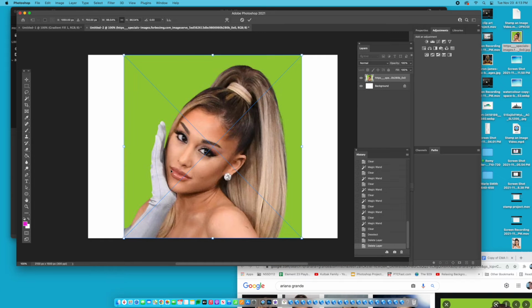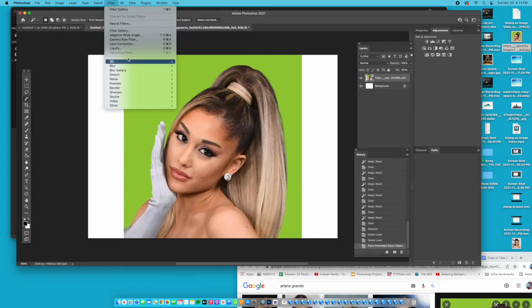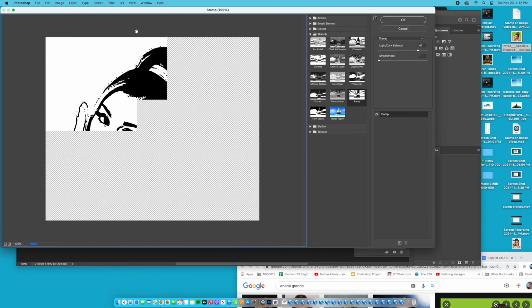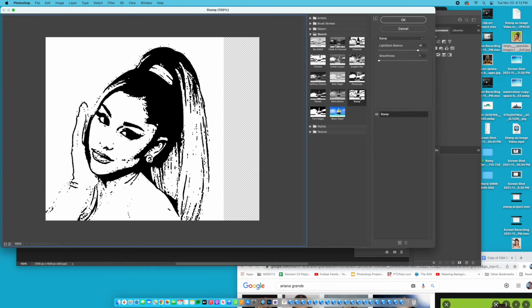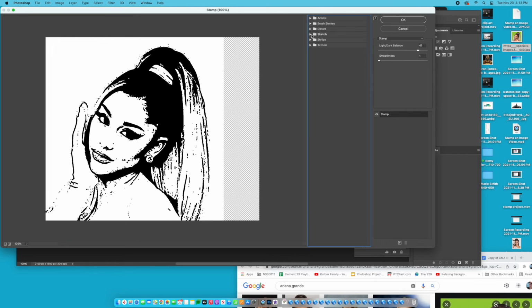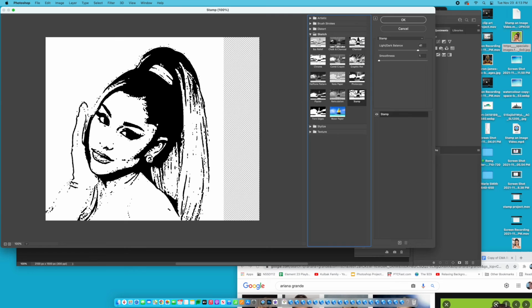Now, the issue with this picture is that it's not black and white. Remember, the city was black and white. So I need to go to my tools and change those two squares so it's black upper left, white lower right, black and white. Then I go to Filter and Filter Gallery. Filter, Filter Gallery, please make sure it's black and white. If it's not, you got to cancel it, go back, change your colors in the tools.